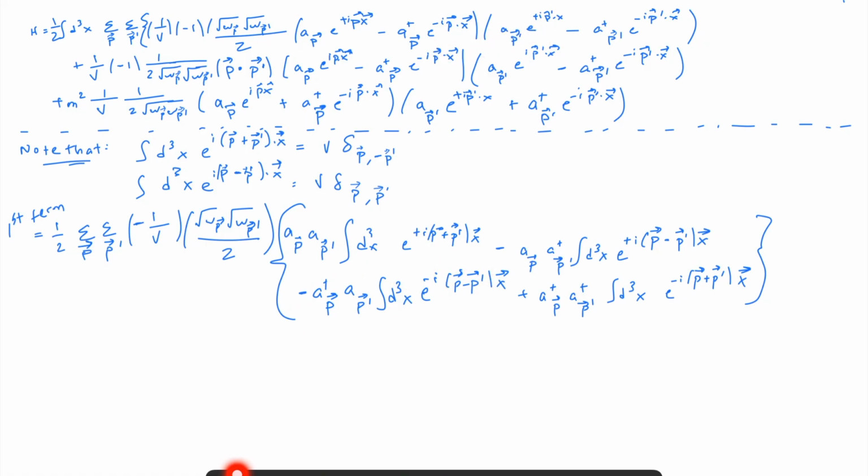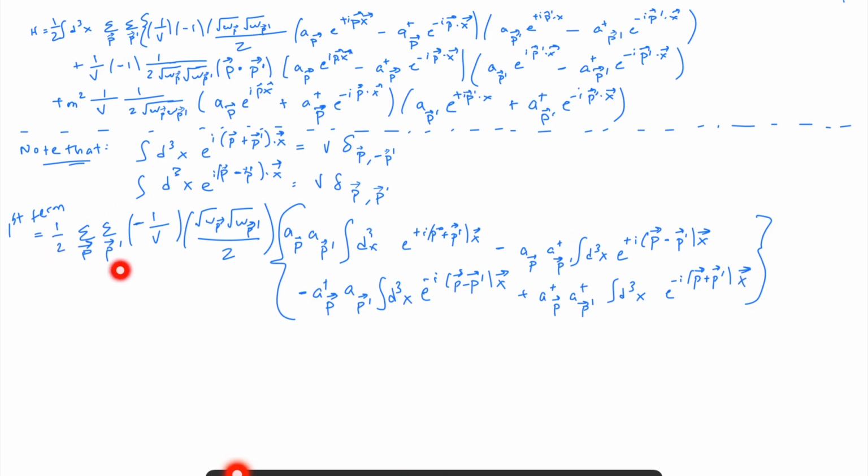Okay, so take a look at that. And then the last term is this with this, so that minus and minus gives me a plus, and I get a dagger p and a dagger p prime over here. And then the integral d third x over e to the minus i p x, and then e to the minus i p prime x, which is just, that's why I have p plus p, so that will become minus, if you distribute out the minus, you get minus i p prime x. So this whole first line is this over here.